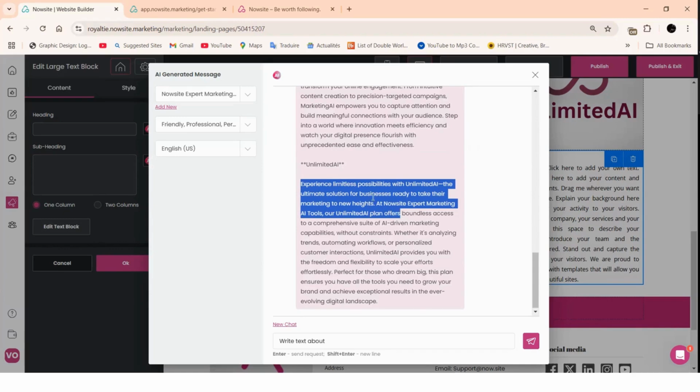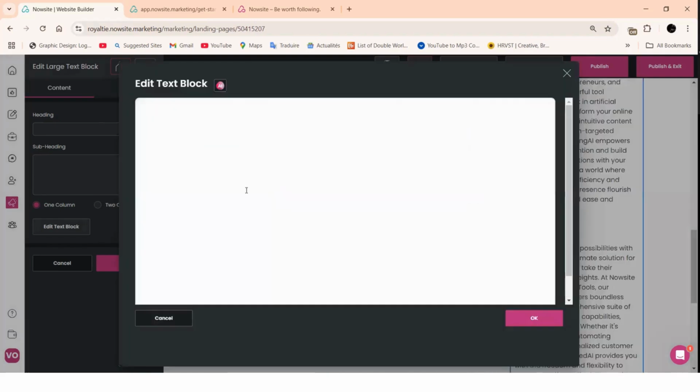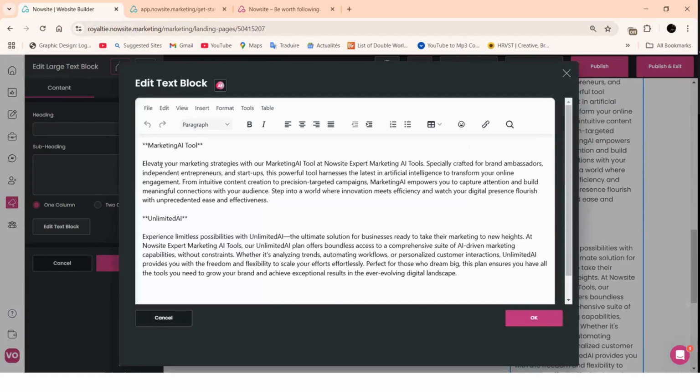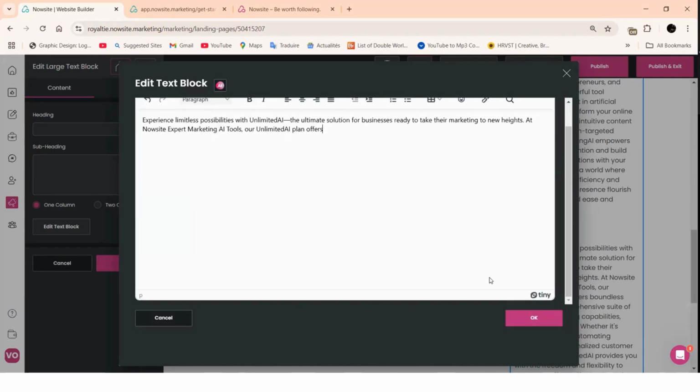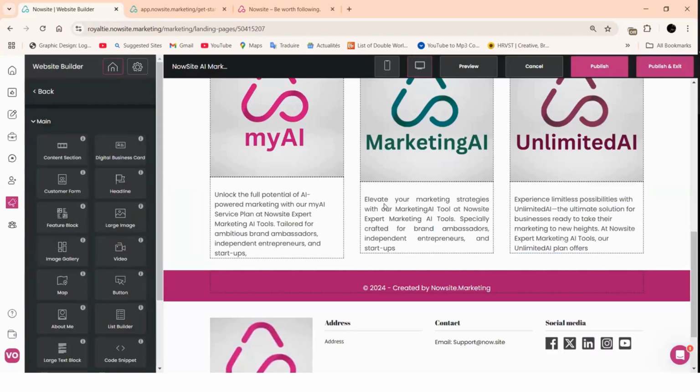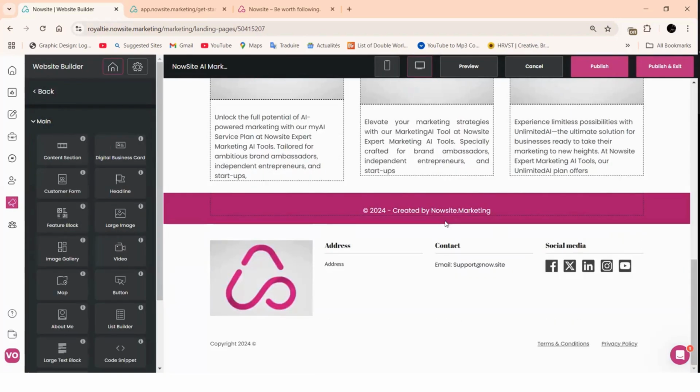Here, offer. I'm gonna copy this. And go. Control V this, and boom. Now we have a description for each one of our tools.